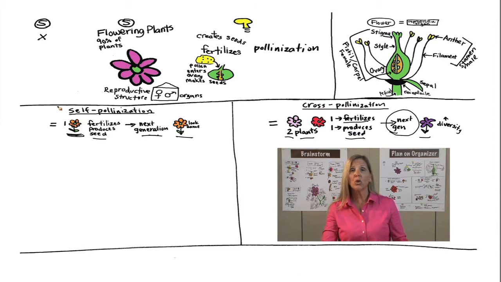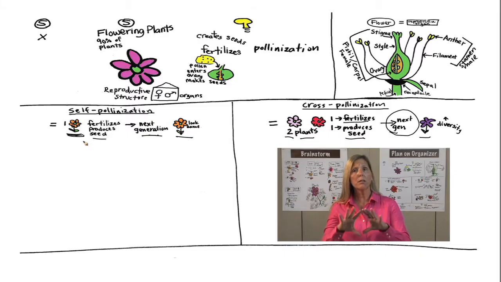You're either going to write a description. If I'm writing a description of self-pollination, that means I'm taking usually the subject, one item. There's no other steps, there's no other information, there's just one. So I'm going through labeling the parts and I'm telling the function of the parts. If it's a description, then it's the whole subject. It's parts, the function of the parts, but it's one thing. That's my first memory device. I'm pretending like I'm drawing. That means a description.